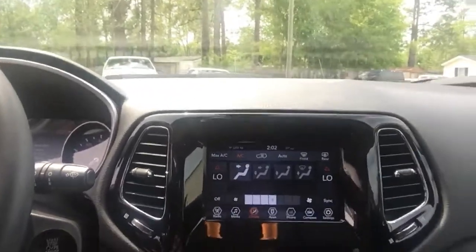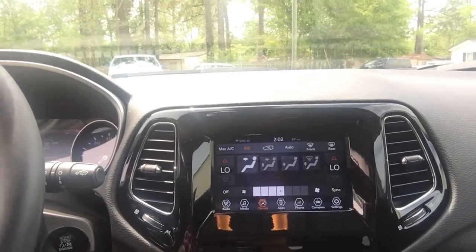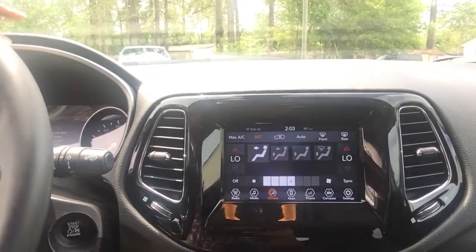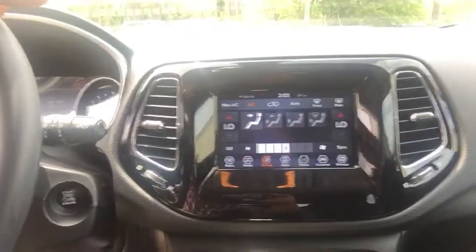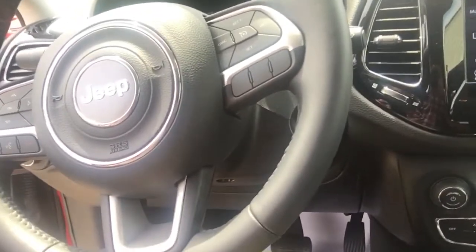Here's your touch screen display and backup camera. It also has Apple and Android CarPlay so you can connect your phone to it, and you can turn your car on, roll the windows down, lock and unlock it all from your phone. It can also project apps on the screen, as well as dual climate zone so passenger and driver can drive comfortably with the temperature the way they like.